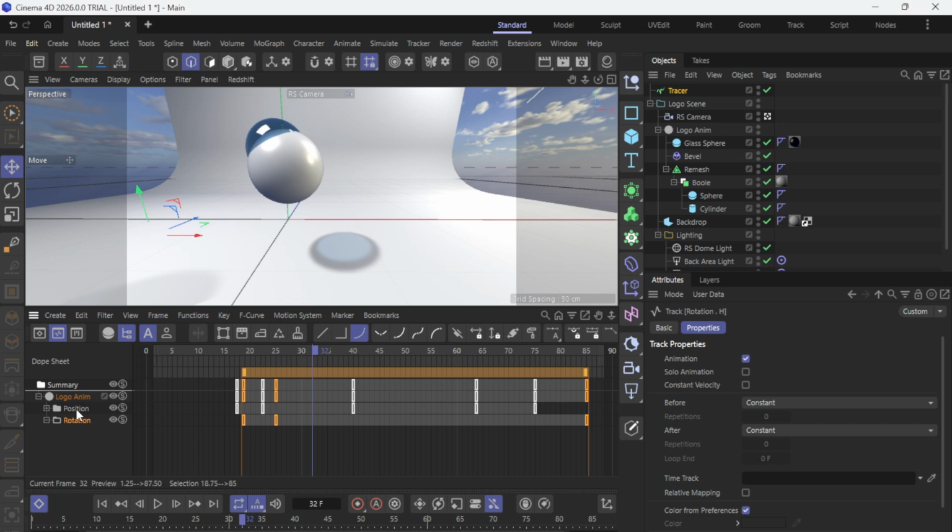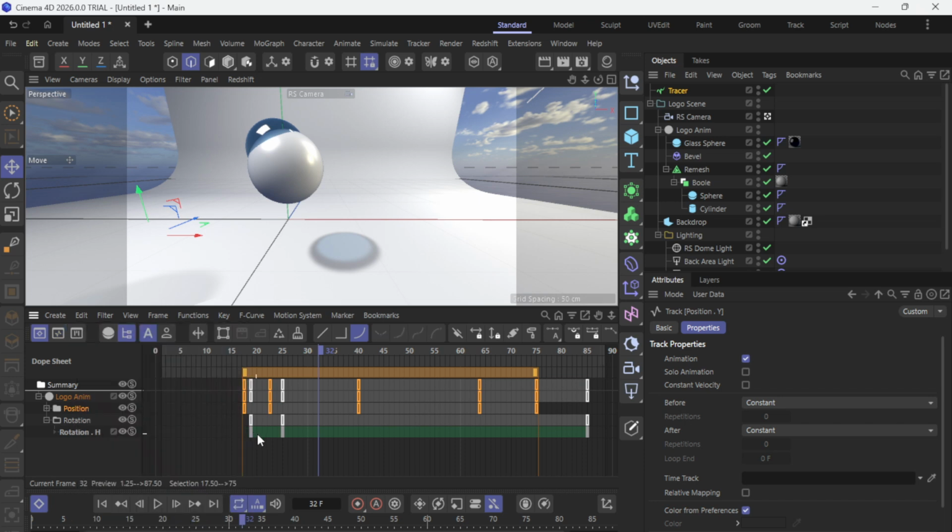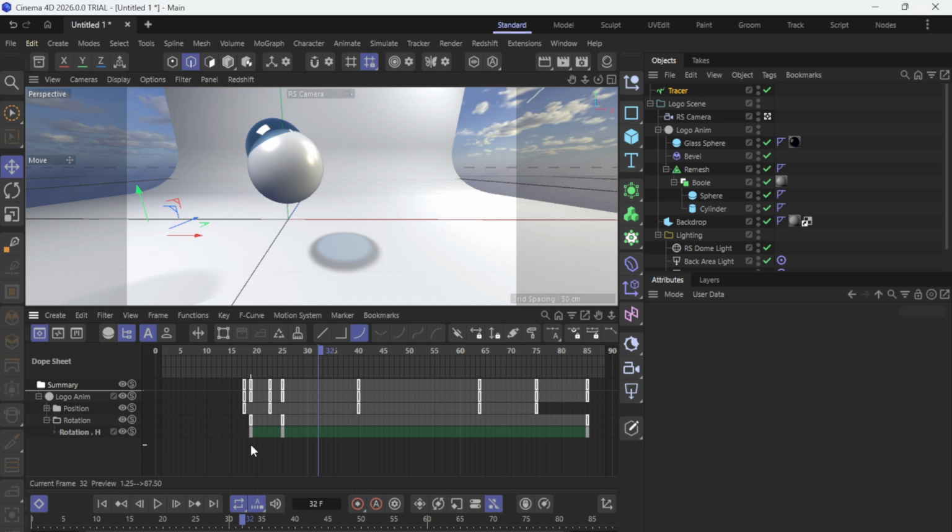If you want to copy an entire track rather than individual keyframes, you can use the Copy Track option. Either way, Cinema 4D will store your selection on the clipboard, preserving the timing relative to the first keyframe in the group. Now, move the current time indicator, the vertical line in the dope sheet, to the frame where you want the copied keyframes to begin. This is important because the paste operation will anchor the first copied keyframe at this point in time and maintain the original spacing between subsequent keys.